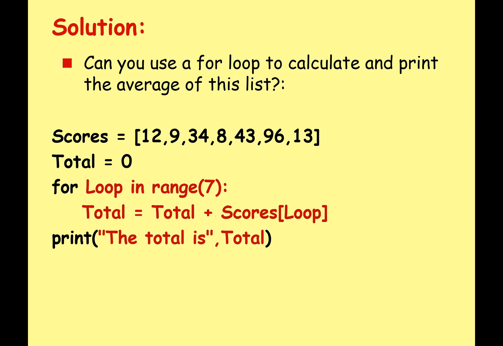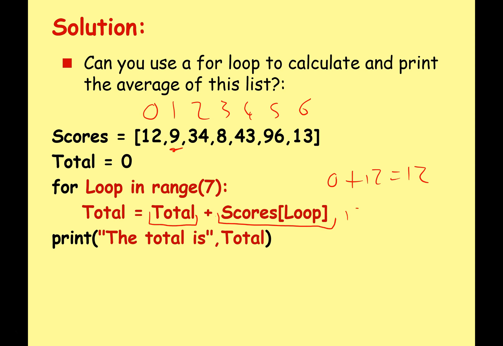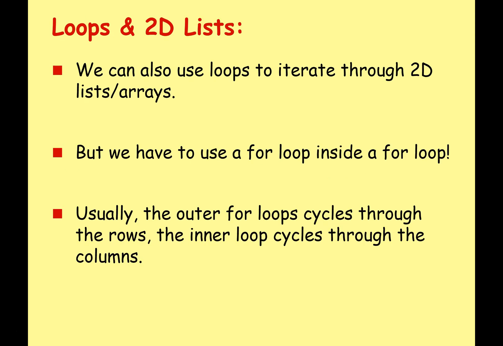Hopefully you got that. If not, listen to the explanation and try again. For loop in range seven because there are seven items in the list - index positions zero through six, and at seven it exits the loop. Total equals total plus scores loop. We keep using total as a running total; we don't want to reset it each time. Each iteration pulls out one number: first it adds 12, then 12 plus 9, stepping through until all numbers are added, then we print the final total.